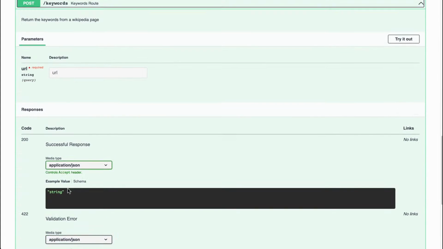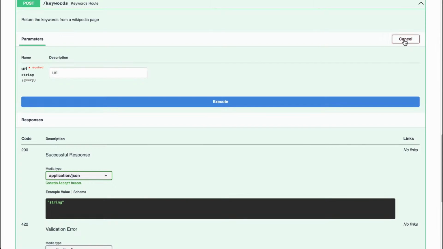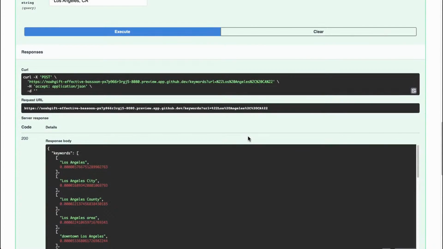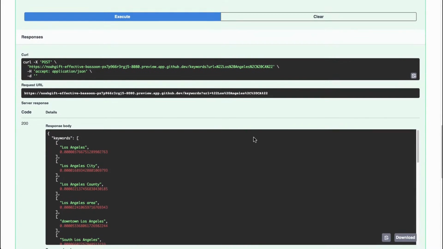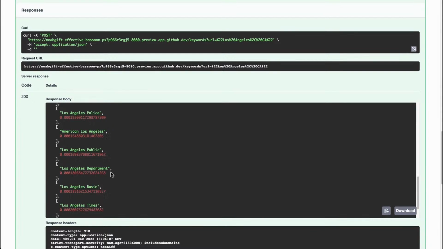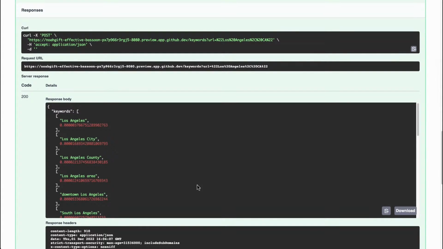So what is it going to take? It's going to take a string, just LA, and so the URL will be that. There we go. So it was able to actually take a very basic post request that shows us some cool keywords here from that result.